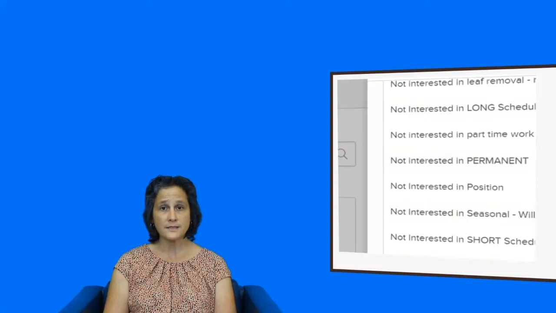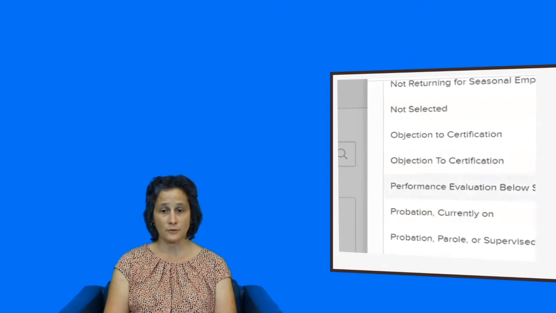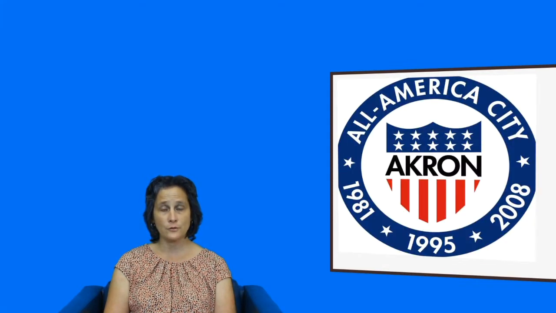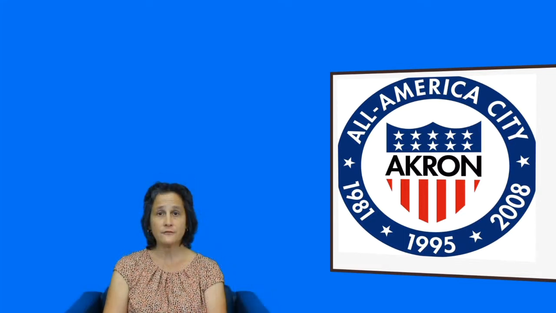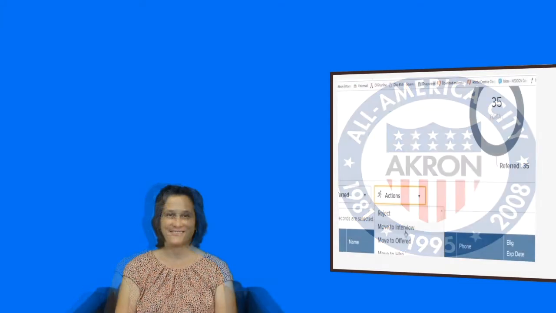There are a number of reasons listed that a candidate might be rejected. Be sure to indicate why a particular candidate was rejected. Maybe they weren't interviewed, they withdrew, maybe they just weren't selected. Once you've indicated your selection, you'll need to complete the hire details for the personnel action form. I will walk you through the steps for completing this form.